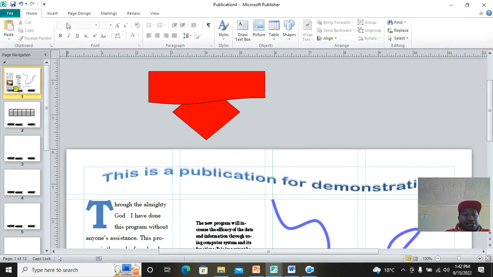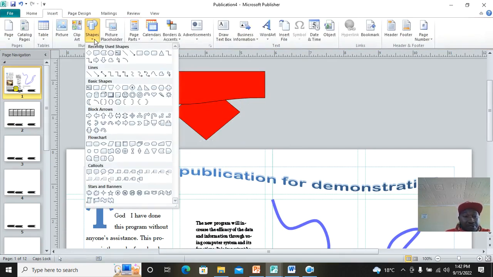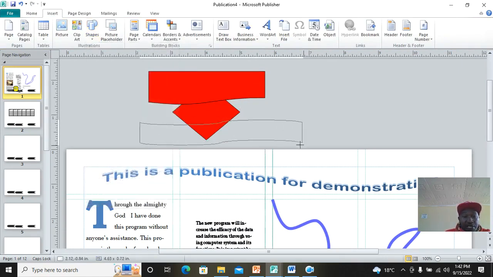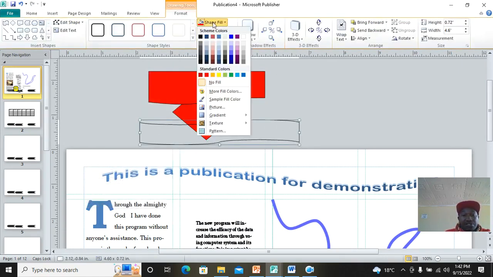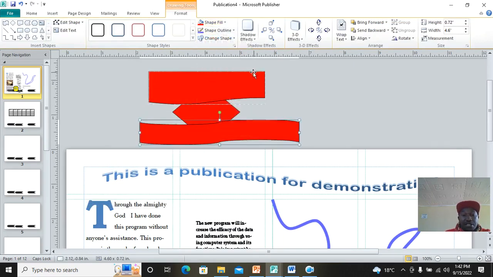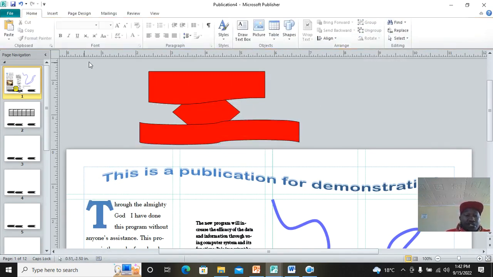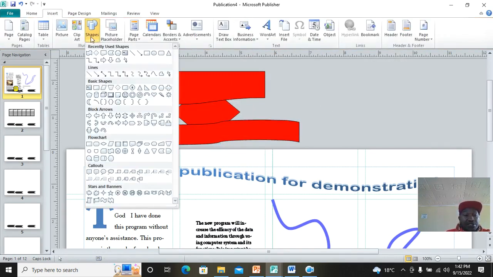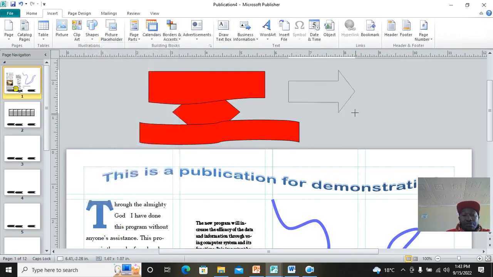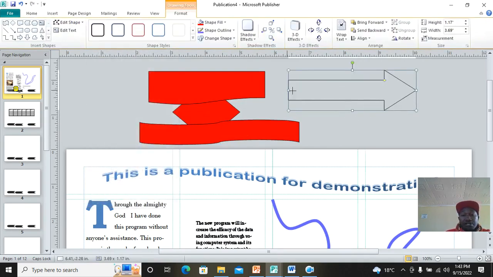Then on the other hand, I go again insert shape. I can try to get this one, the banner. Then also this one, go to shape, give it the color red. And that one is okay that way. Then go ahead, insert shape, take an arrow, draw an arrow like that.